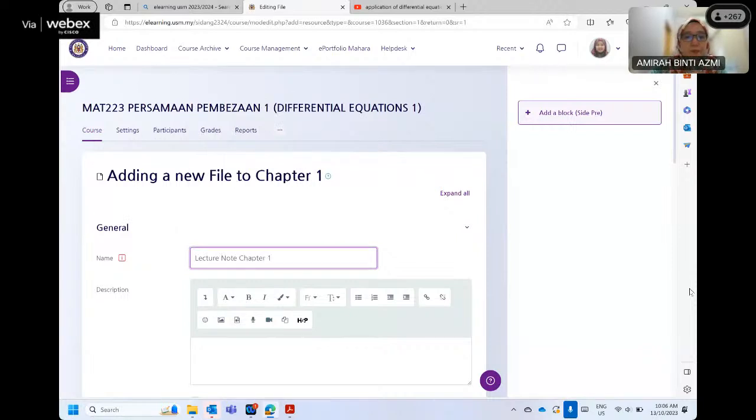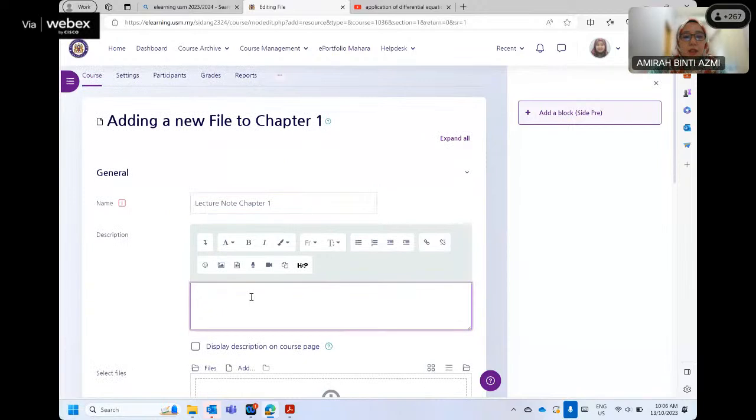Chapter 1. You can add whatever description you want the student to read first. Maybe you want to make some notes like, please download this lecture note before our first lecture. Make sure that you read it. You can put whatever there so that the students are aware that they need to read that lecture note first.